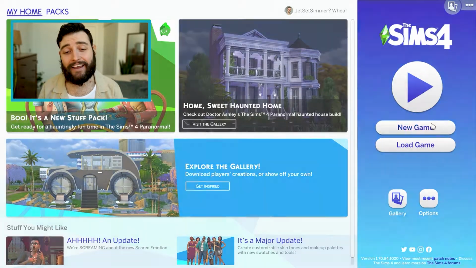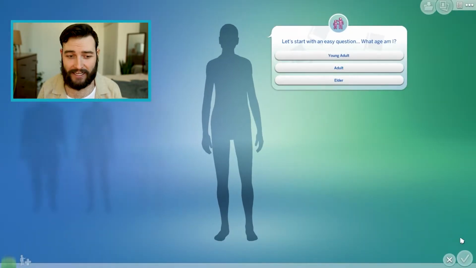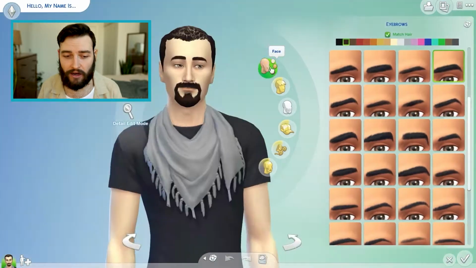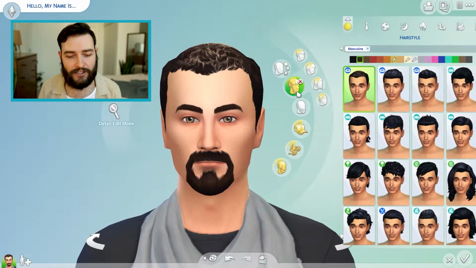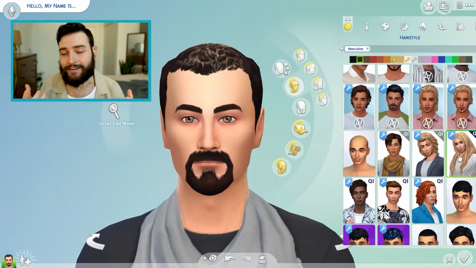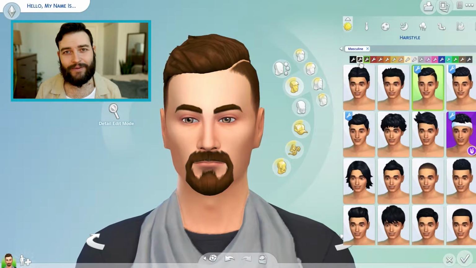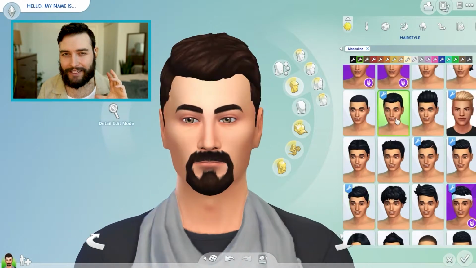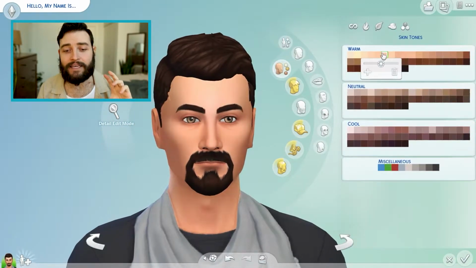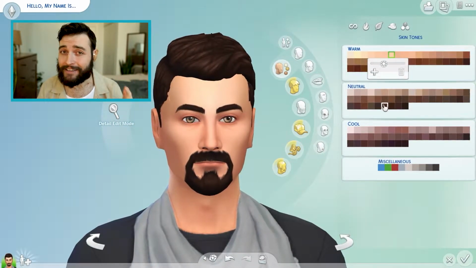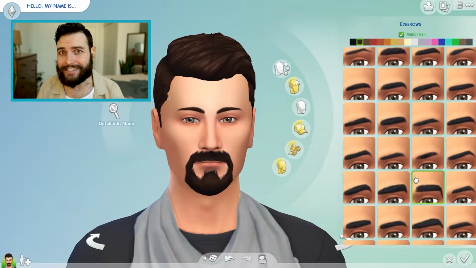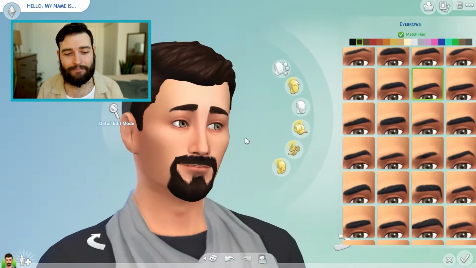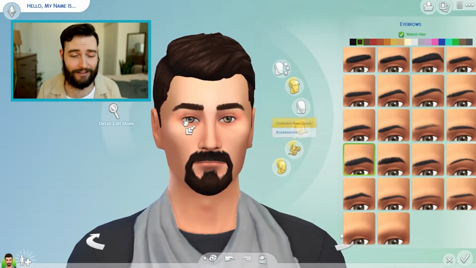But anyway, I have created my Simself in the past, but like I've said, I haven't used custom content before. So when creating this Simself, I decided I would use some custom content. The first thing I started with is the complexion of my skin. I am Italian and Welsh, so my skin complexion is a little unique because I have that olive complexion definitely in the summer, but in the winter my skin kind of resembles Welsh skin pigmentation. However, for my sim, I decided I was going to stick with this olive complexion.